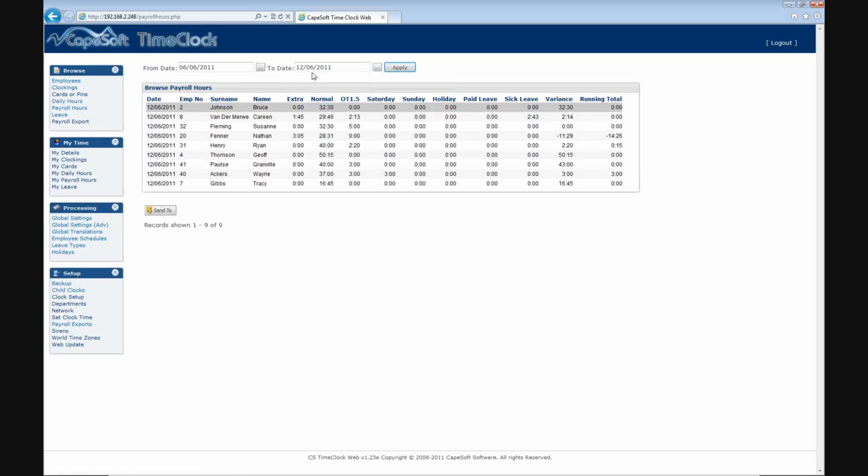Now the payroll balancing, you can see payroll balancing has been applied to some of our employees. This employee has been set to only work 32.5 hours per week, so anything in excess goes to overtime 1.5. This employee has been set to 40 hours, with the overtime moved to overtime 1.5. This employee does not have a payroll balancing entry assigned to his name. Now, the payroll balancing is set up under the Setup menu, Payroll Exports.